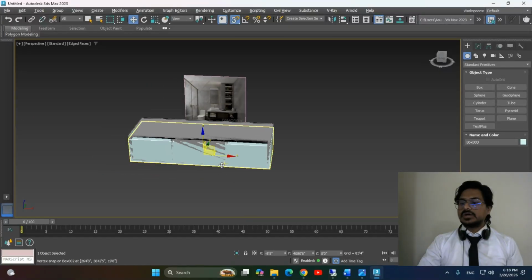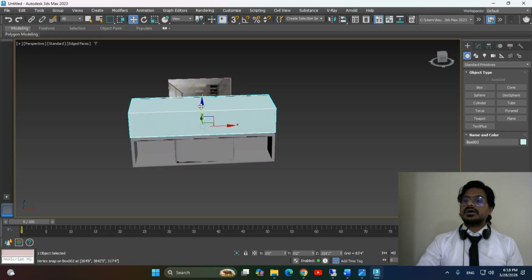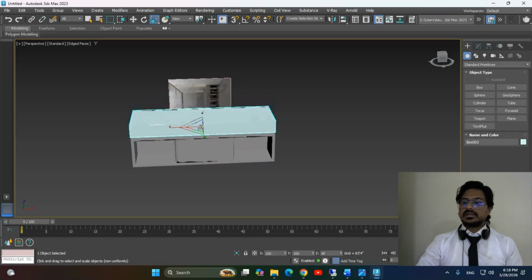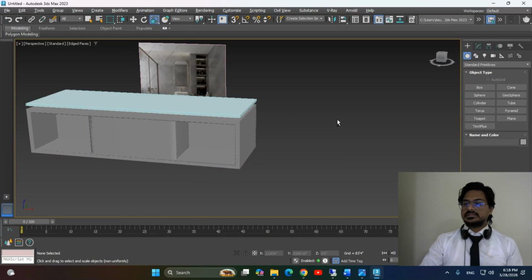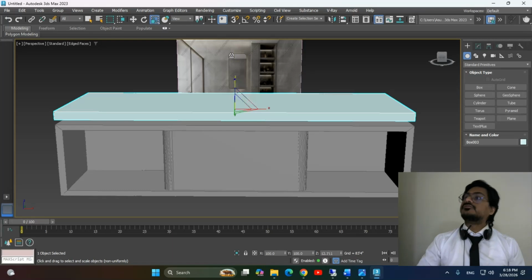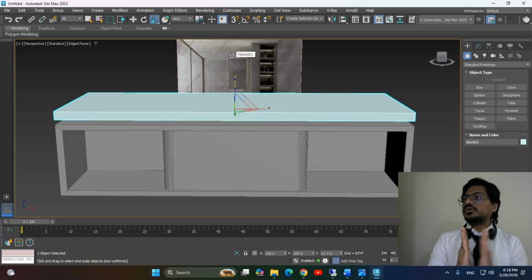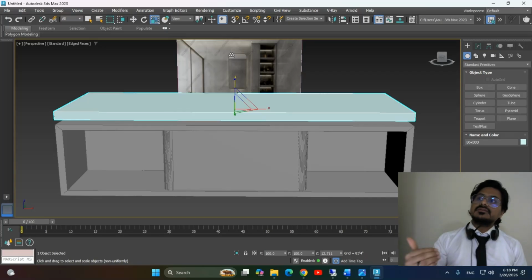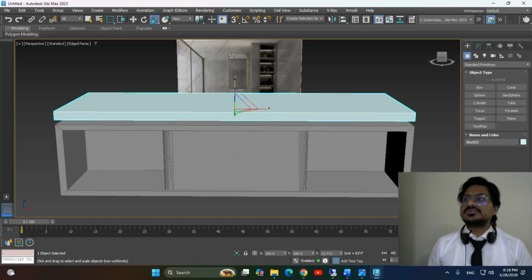Now in the perspective view, I can see the height is far too much. So how am I going to control it? Press R, make it like this, and from here you can control your heights. Is there a way to do it from the first table itself? No. If you decide the height and the width, we only see one section from the views, right? So anyway you need to give the depth, an X value, anything. Then you come into the perspective view and control it from there. That is the only way.